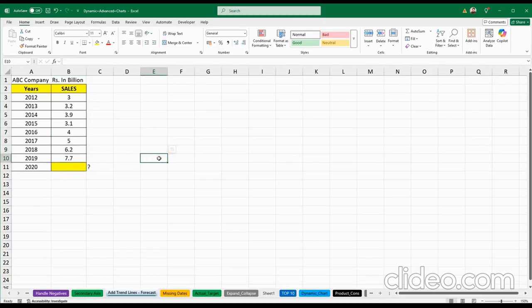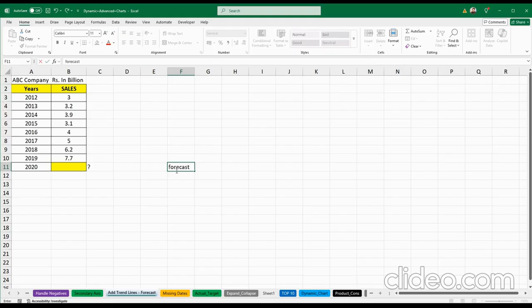Now, for 2020, we need to forecast, based on the past trend, how much the company will make in sales for this year. There are two ways to do it. The first one is that we can apply the forecast function, and there are many forecast functions as well, if you are strong in forecasting concepts.